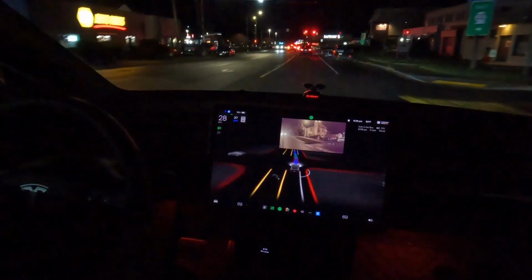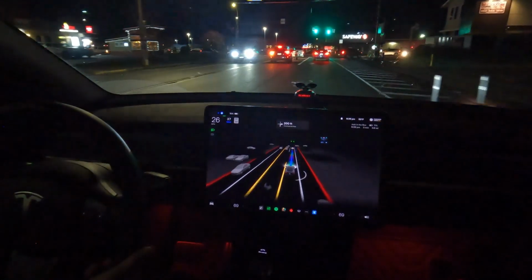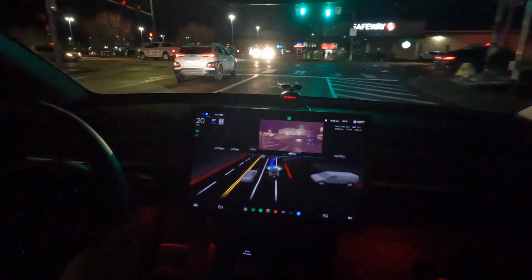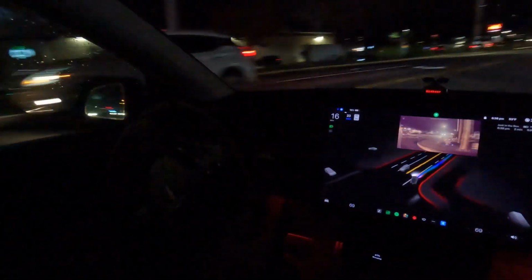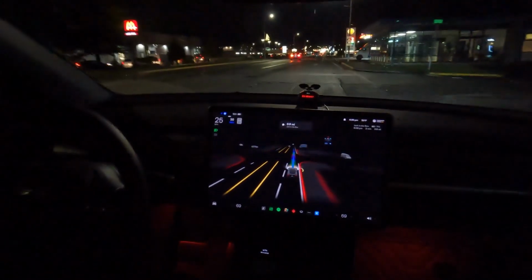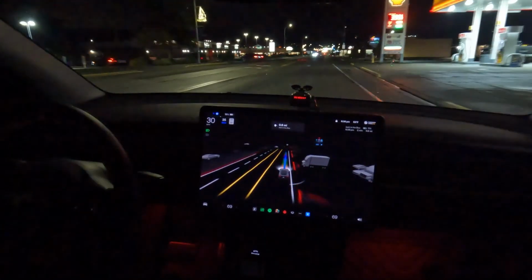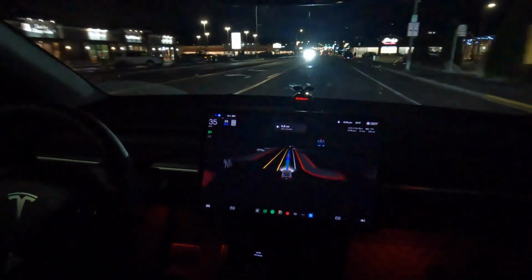All right, first it's going to try and turn. Realizes it can't turn. Okay. No blinker. Should have a blinker on. Now it's going to try and get in this lane that's crosshatched. Thinks, oh, I can't get in there. Swings wide. And splits the lane. And is going way too slow. Okay, so successfully completed. But that was not something I would call excellent. That's something a 14-year-old would do. Not even somebody in driver's ed.